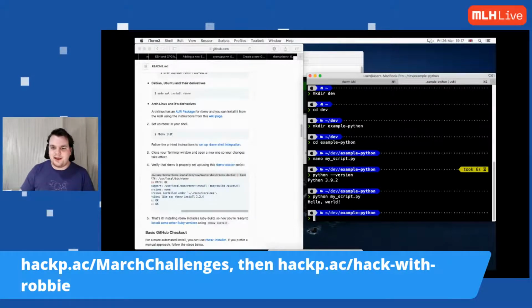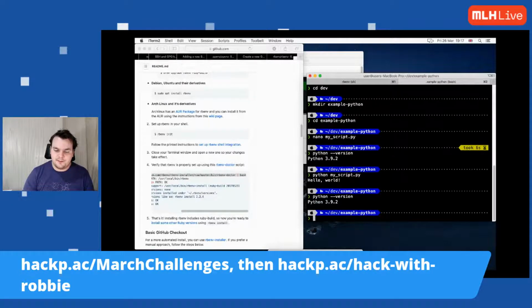But let's say I've got a bunch of extra dependencies. Maybe I'm using Flask or something like that, which can be a bit of a headache to install. I can go python. Remember, python in this case refers to Python 3. python -m venv. That stands for virtual environment. And the next argument, you can call whatever you like, but I like to call it env. So what this command is saying is we're going to run the Python application. We're going to use a module called venv, which stands for virtual environment. That's included with Python. And we're going to call that virtual environment env.